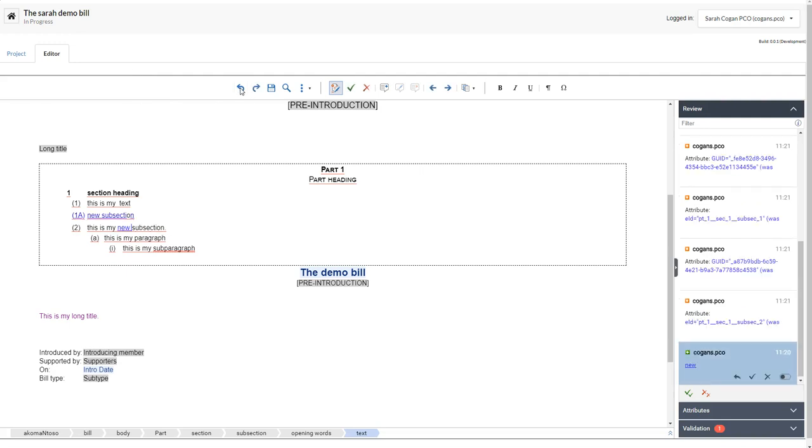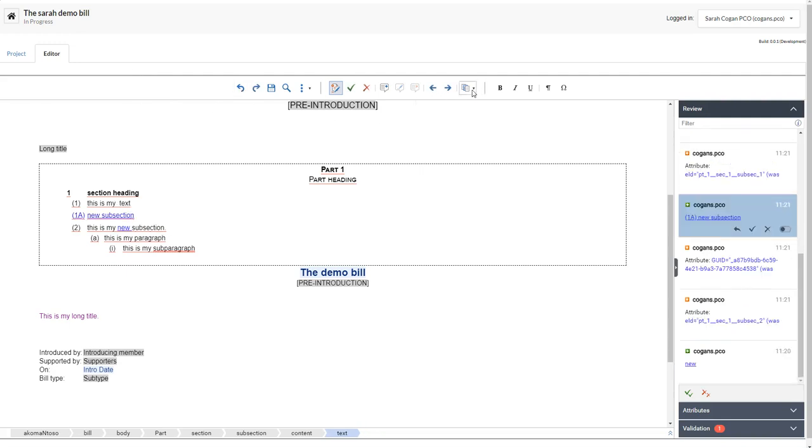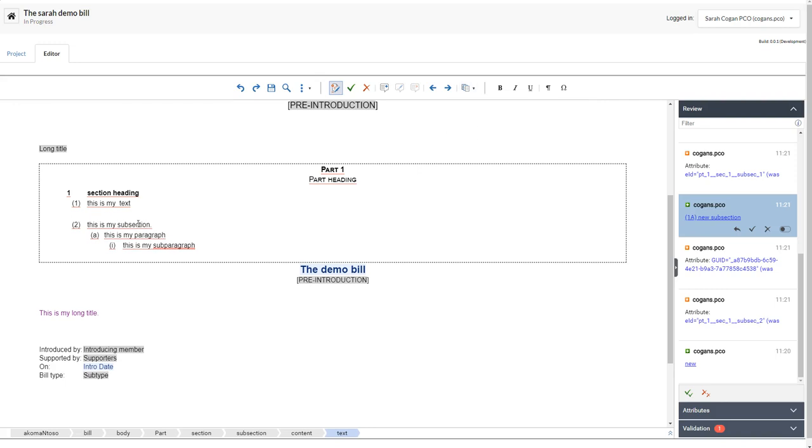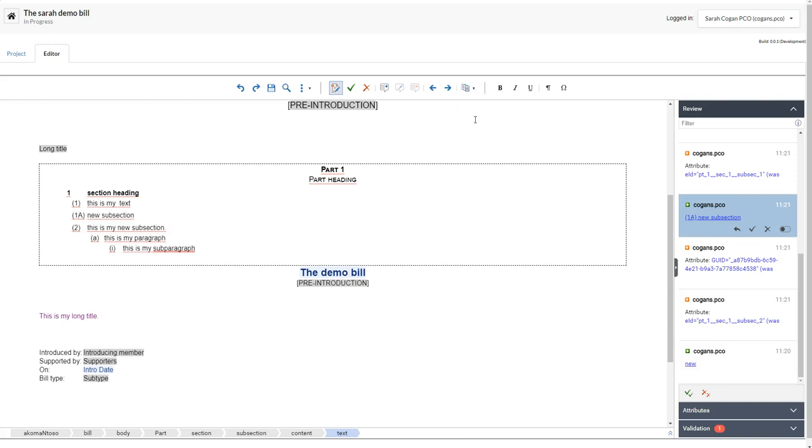So going back to put my track changes in, I can also view the original. So this is the original without my changes, although there's a little gap there which we need to look into. I can view my final, which is assuming all changes got accepted, and I can go back to my default view of viewing the changes in there.